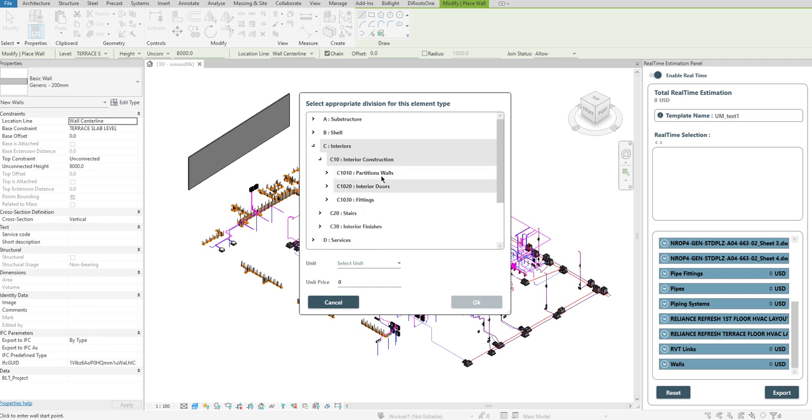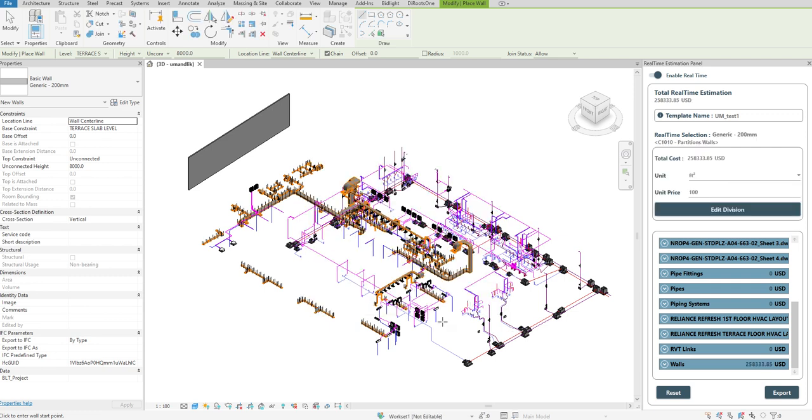Let's say it is a partition wall. Select the unit, any unit you would like to select. Let's select square foot, and if you would like to add any price for that, you can do it right away. Let's say it's $100, and okay, and then you create a wall.